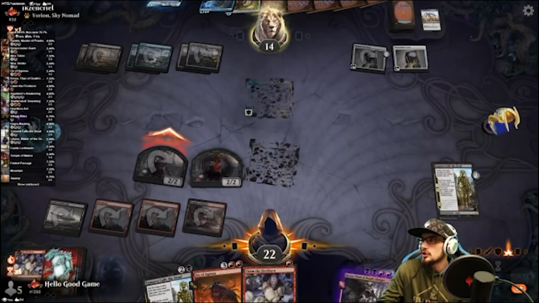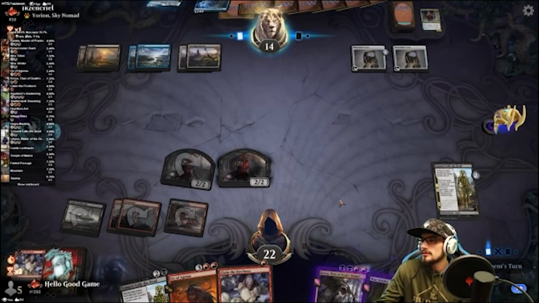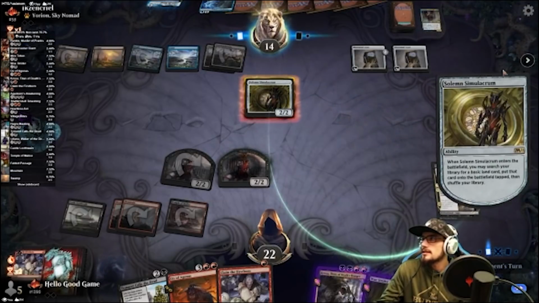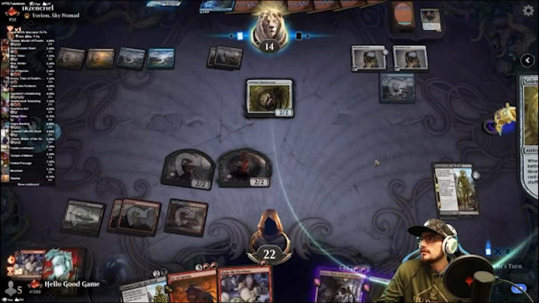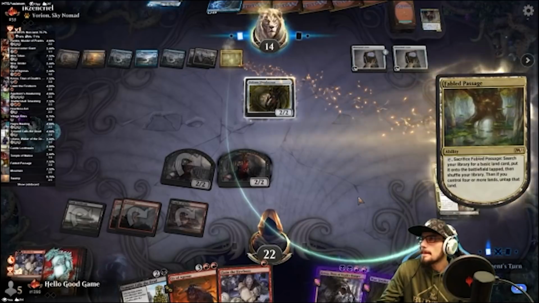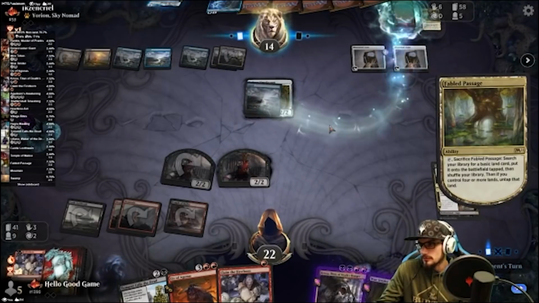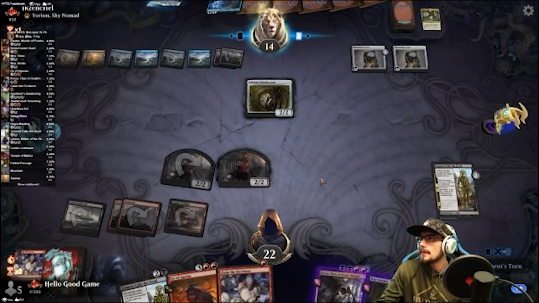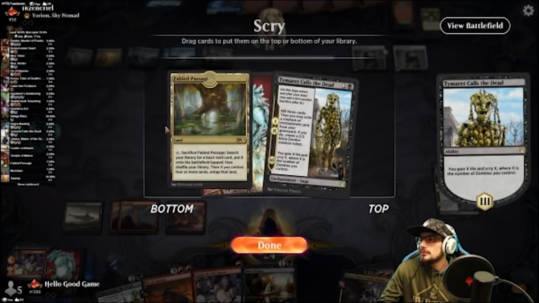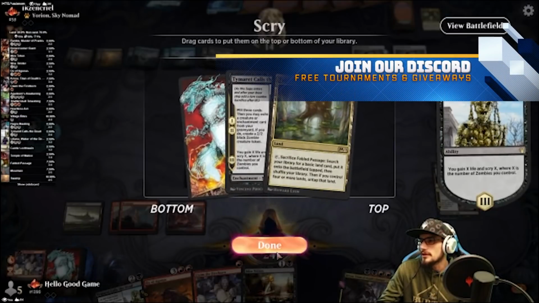I don't know how worried we should be of their Yorion. I mean, it does suck, but maybe we can just push around it. Another Simulacrum. Loving it. Passage in play. Takes him up to 3 mana. Disruption, so, you know, be aware of that. Passage should be on top. This mills, though.